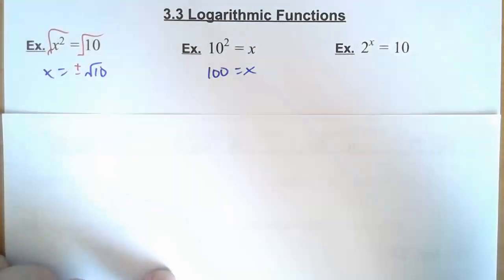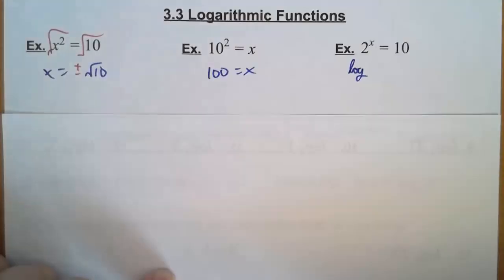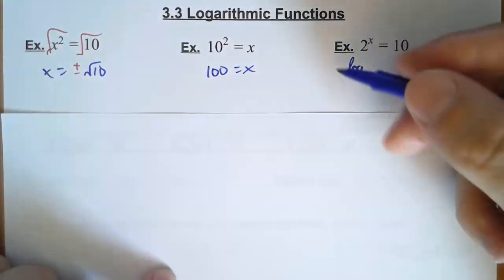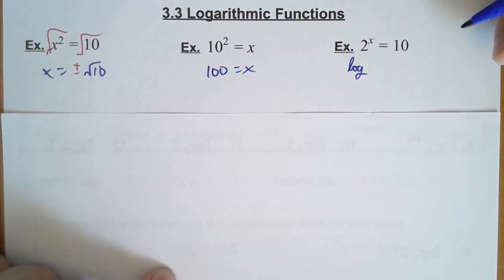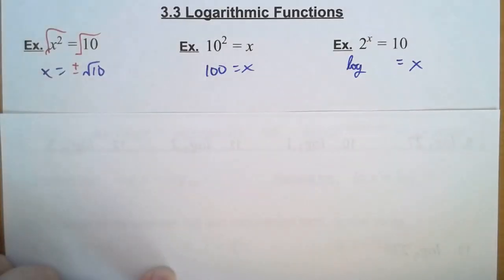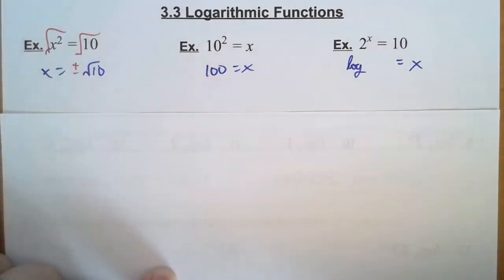Okay, so a logarithm, we just do log for log. I do it in cursive, otherwise people ask me what's 1 og or 10g. So we do log, and then, well, the whole point of the logarithm was to find the exponent. So that means logs are always going to equal the exponent. That's an important thing to remember. The log will always equal the exponent, because that's the whole purpose of the logarithm, is to find an exponent.